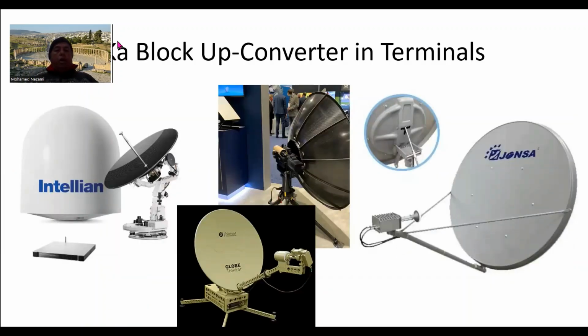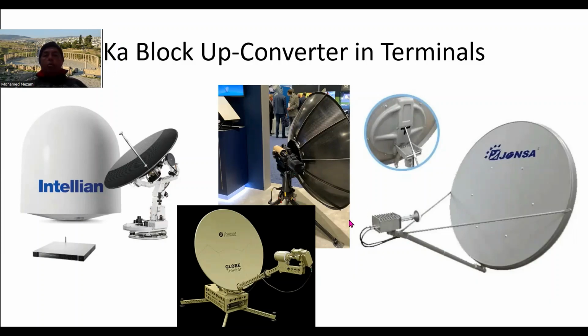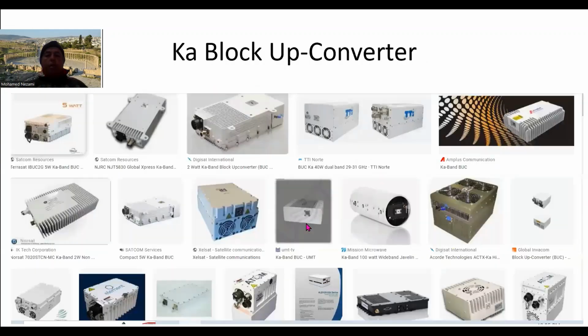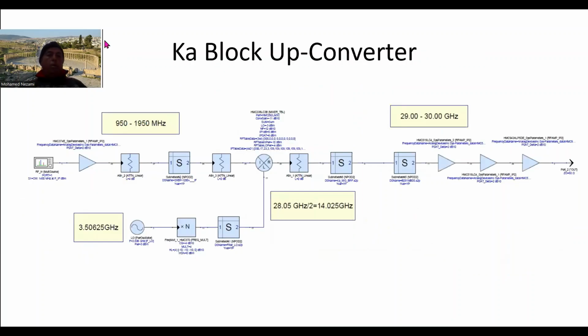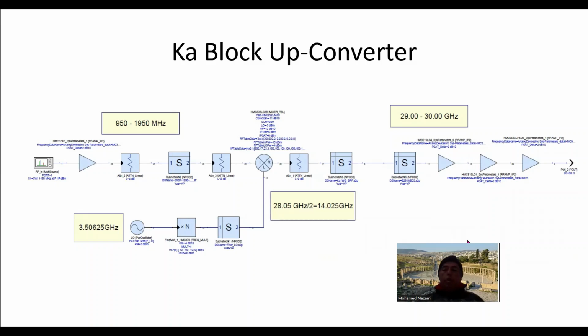So if you survey also the ground stations that these things go in, they're mostly for Ka band. You still got the large aperture ground stations for SATCOMs, ground terminals, but you also have plenty of applications where Ka band, a satellite on the move, or like these things from Intellian. You can see these ones, they use them a lot on boats, on ships. But you can see the BUC here. Here's a cylinder BUC. Here's a cylinder BUC. These two use the same, looks like, as the one that is here, and that's from Mission Microwaves in California. As an example, I'm not trying to market for anybody. I don't know these people. I'm not advocating any of these amplifiers, but just to show you that there's plenty of these.